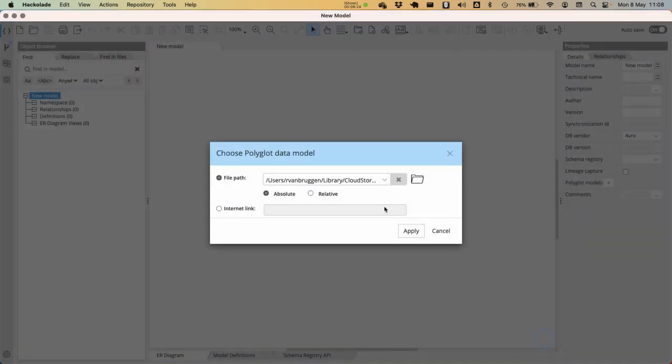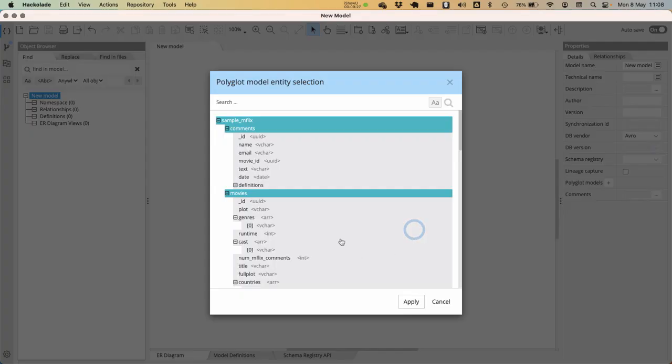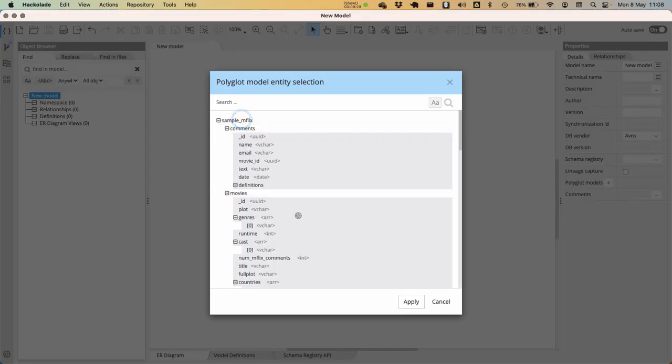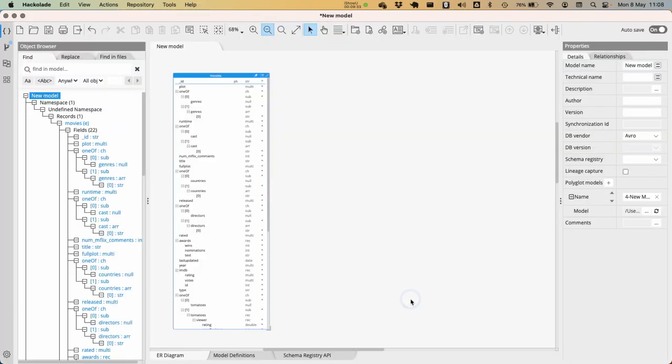But in my Avro schema, I don't need everything. I don't need all of the mflix entities. I just want the movie entities. Now, here we go. Immediately, we've got that new model. It looks exactly the same as the MongoDB representation.